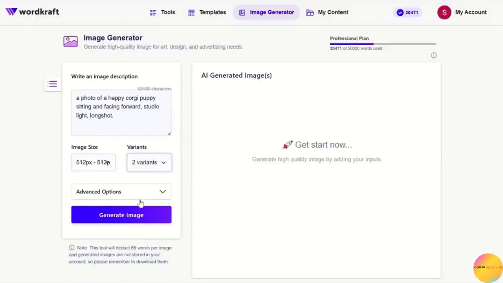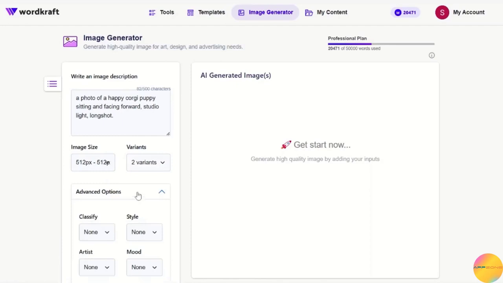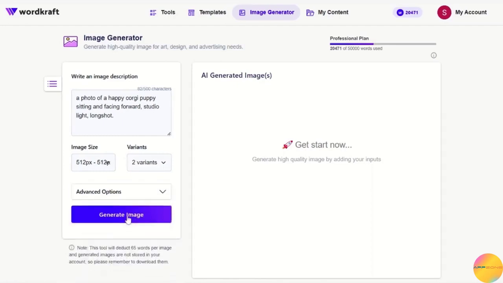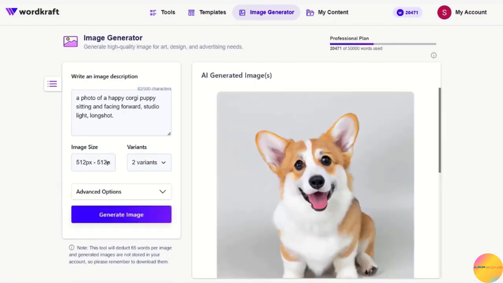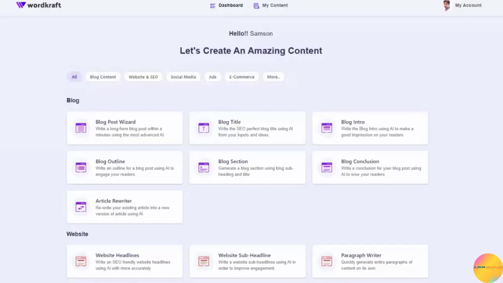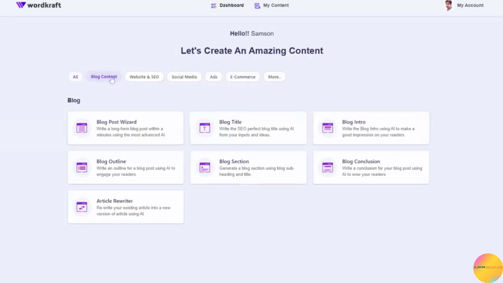Check out Wordkraft.ai, an AI-powered image generator. It only takes a few words to create something so amazing, something so monumental, something like this corgi. And the images you create are completely royalty-free and ready to use whenever you need them. On-demand images paired with instant SEO-friendly content. That's just Wordkraft.ai doing its thing.